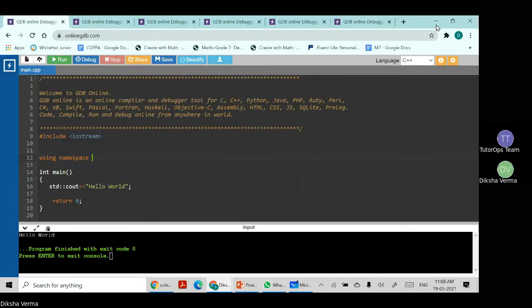At the very top of the program, I am writing this using namespace std. Now the computer knows from which namespace it has to find cin and cout. So we need not write std and the double colon here.